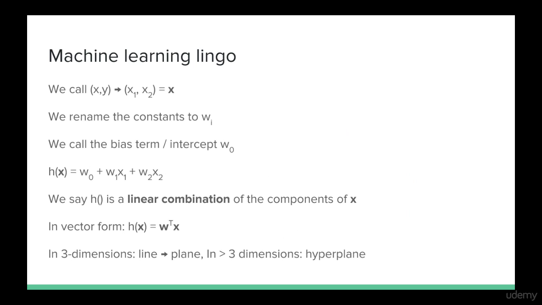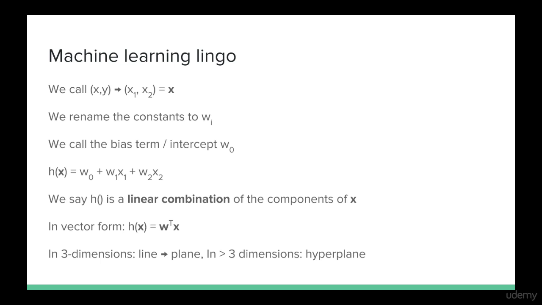So now let's talk in machine learning terms. We usually call x x1 and y x2, and we put this into a big vector called just x. We rename the a, b, and c constants to w sub i. We call the bias term or intercept w0, and we usually create a dummy variable x0, which is always equal to 1, and then we can form our hypothesis function h in terms of the vector x and the vector w.